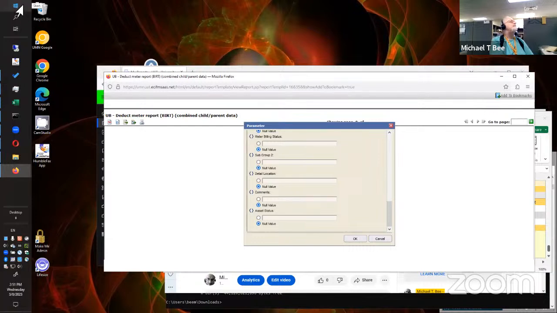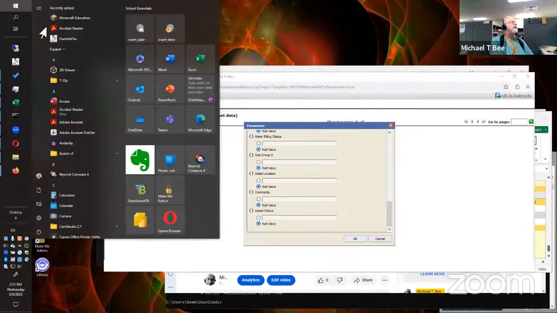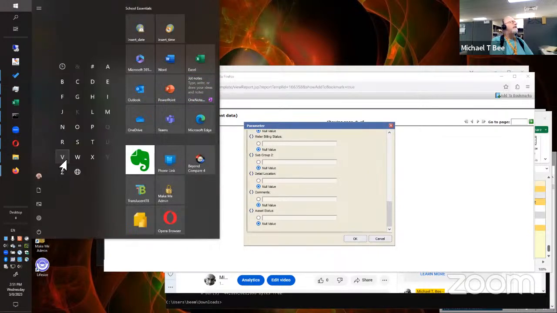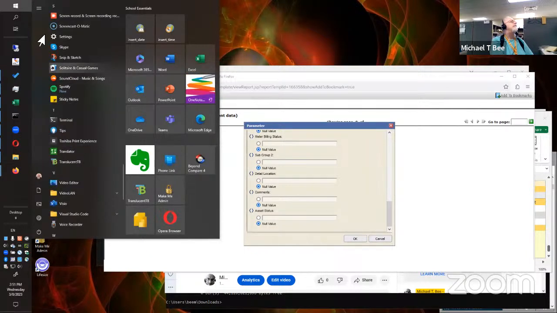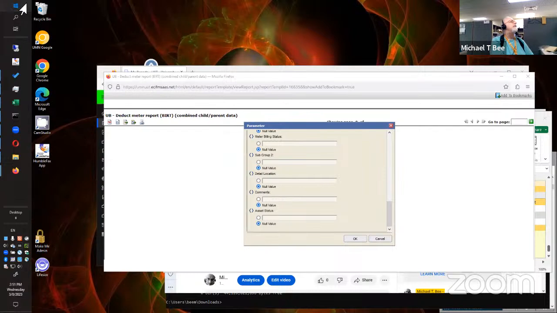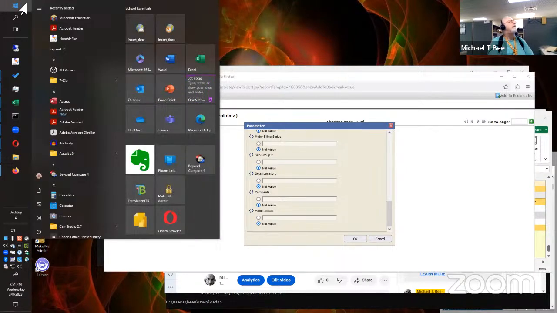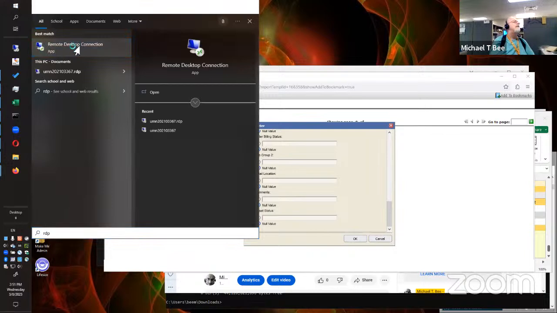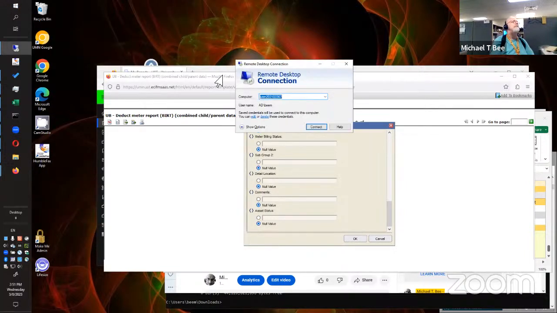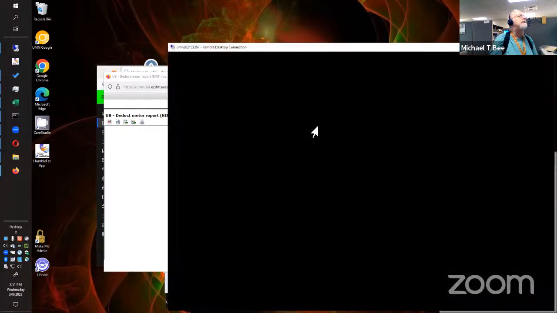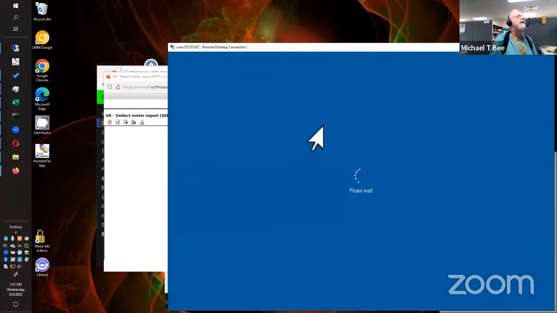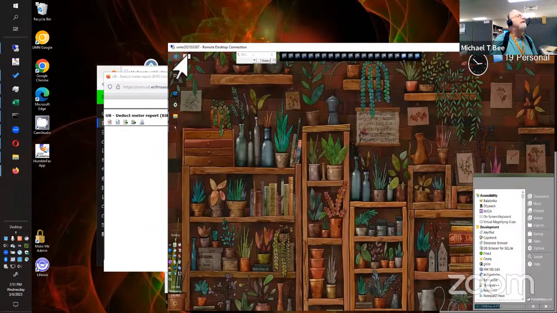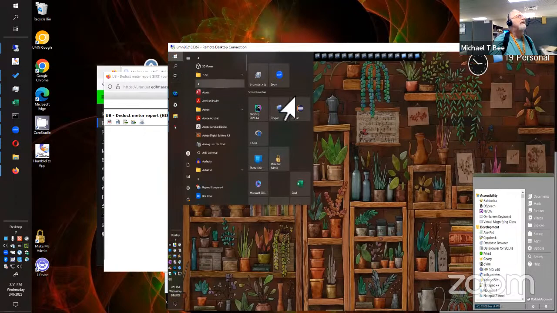Let me try. So this is my batch machine where I have BERT installed. I'm in there. And there's BERT.